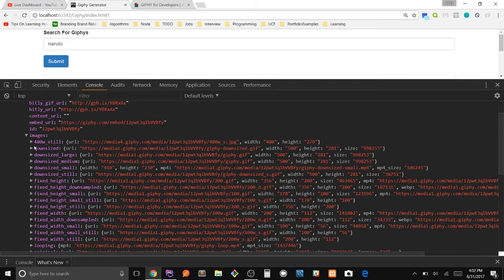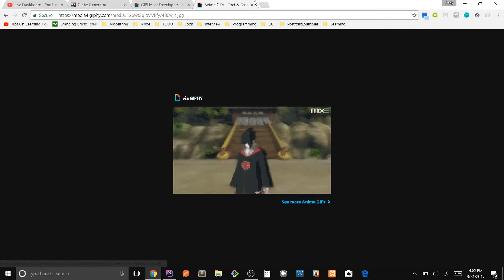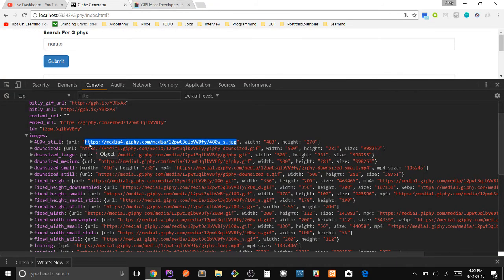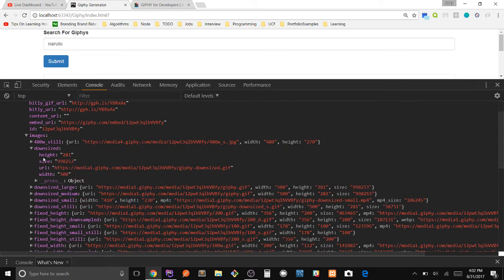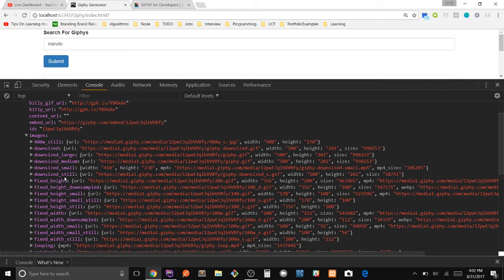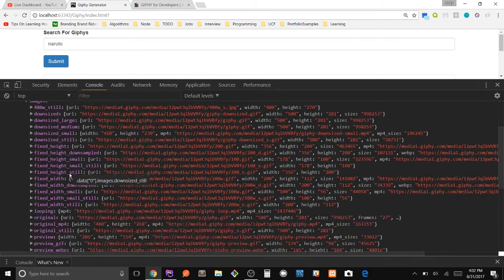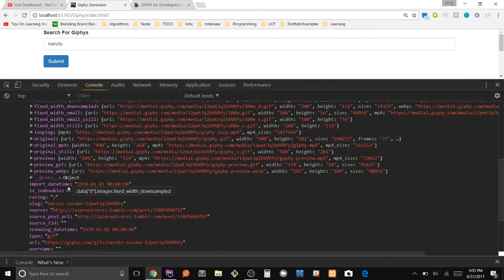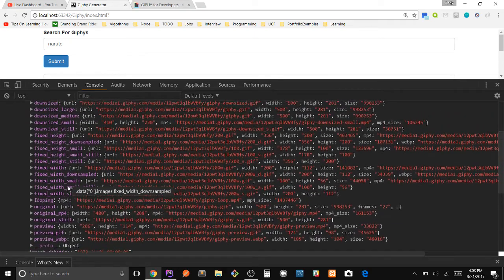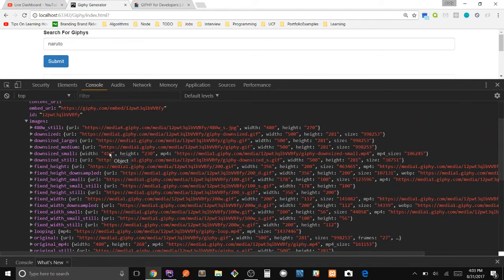JPEG with 40 downsized. Let's see what this looks like. I wonder if I can put that in here. See if that works. Downsize, height, width, still.